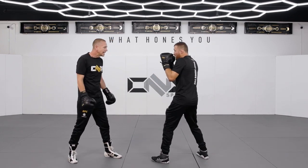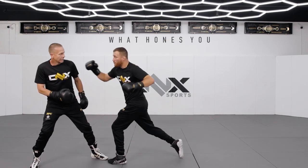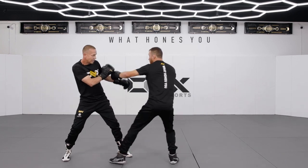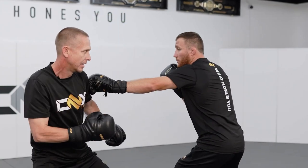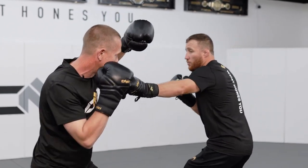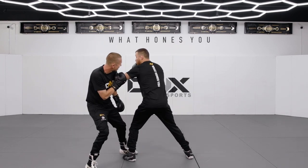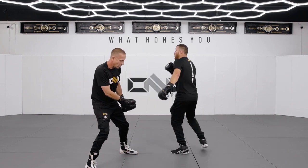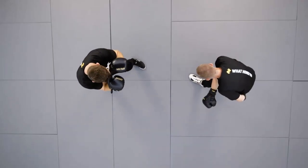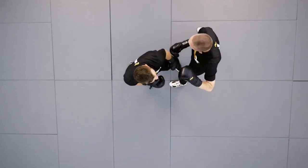On jabbing — to make him one-handed, I need to get off to this side, close to him. When he throws a jab, if we're racing each other for the right hands — pause on your jab here — who wins? Me, because I've got you turned. If I slip straight on the line, who wins? Him. But if I slip off the line — I win, because I'm going off the line. This is one of my favorite things to do off a jab — come close. It's either he's got to run or open his hips into me, and most people are going to drop out of the way.